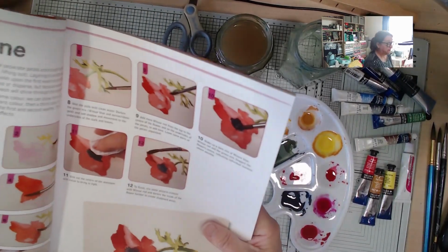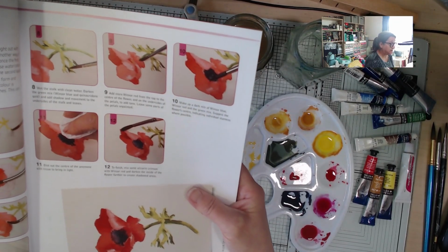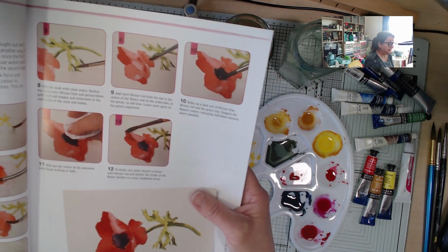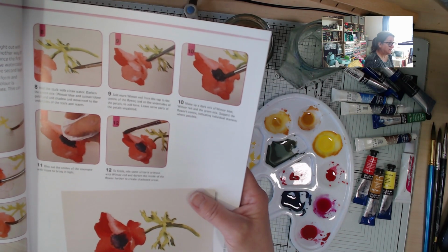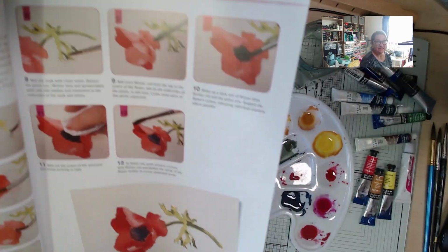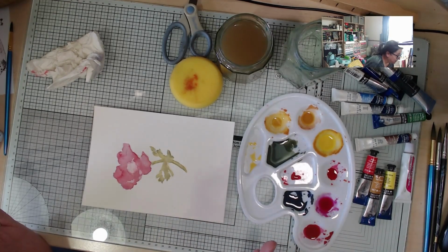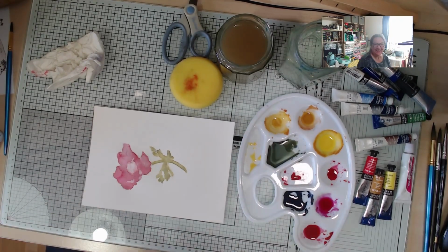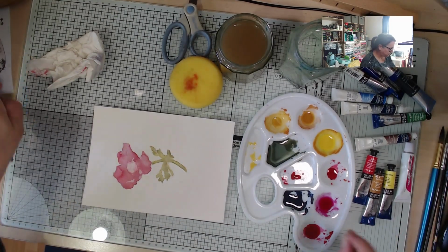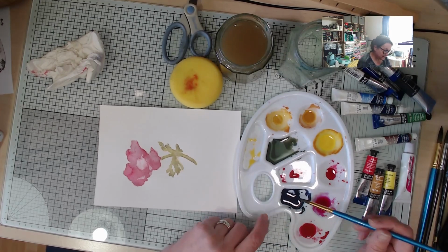So make up a dark mix of Winsor Blue, Winsor Red and the green mix. Suggest the flower centre, indicating individual stamens where possible. Oh, that's a bit vague, isn't it? Suggest. I think a centre would be a really good idea. I don't think that's what she means, is it? Okay, right. We can do this. Come on. Winsor Blue, Winsor Red and the green mix.